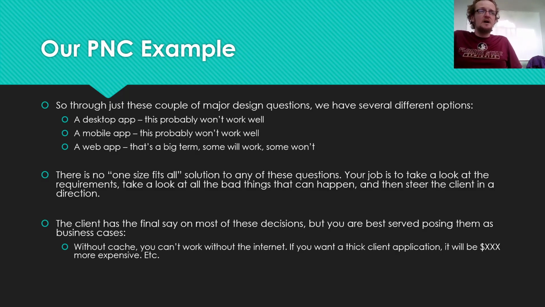And so your job as a software architect in particular, or as a member of a software team, is to take a look at the worst possible things that could happen if you go in a certain direction, and then try to steer clients away from those worst case scenarios by doing things like proposing caches if they need offline access, or proposing hosted solutions if you feel like they don't have the on-premise resources that they need in order to have an on-premises solution.